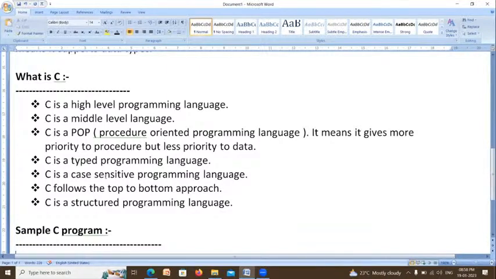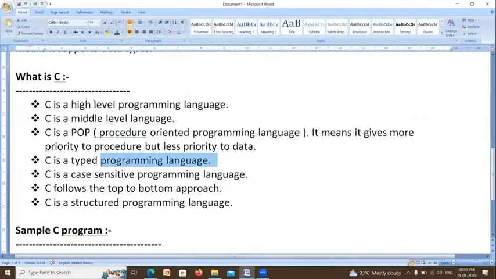Sir, can you explain the last second point? Top down approach. Yes. Whenever you write a program, it will be executed from top to bottom. First line will be executed first, then second line, then third line, then fourth line, then fifth line.